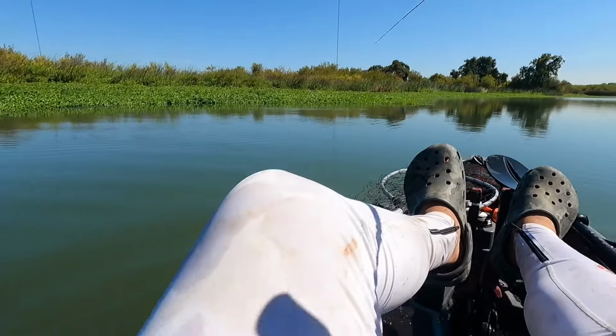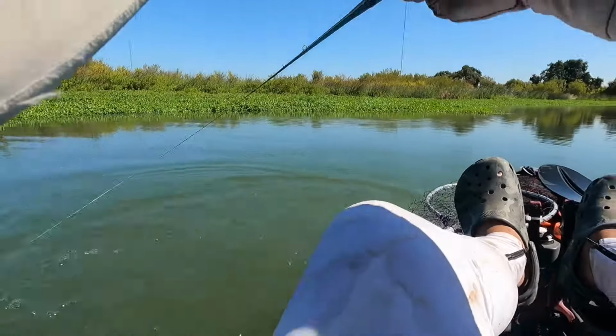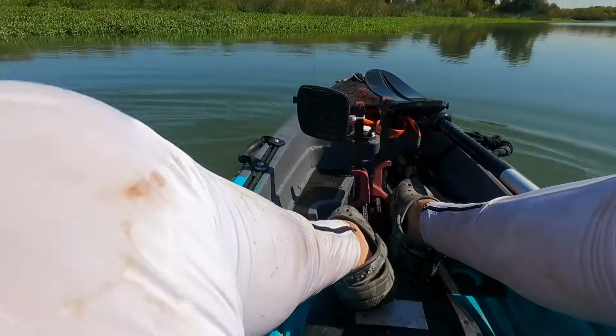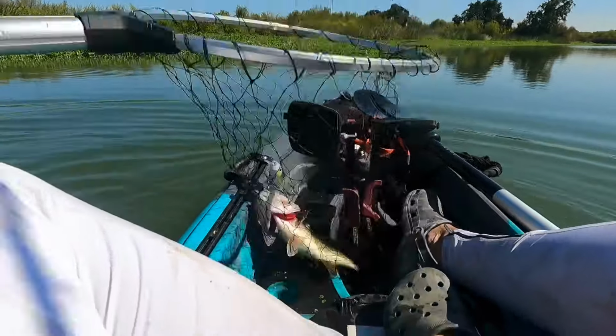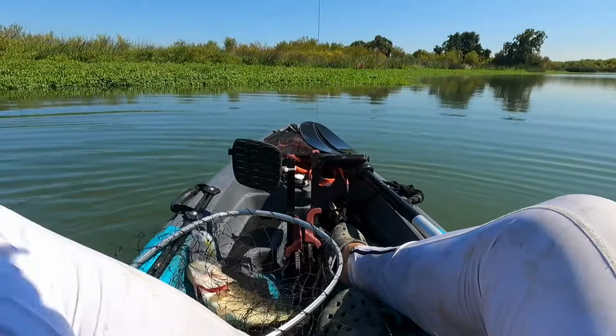Got one. All right, first little keeper of the day on the crankbait. Not bad.